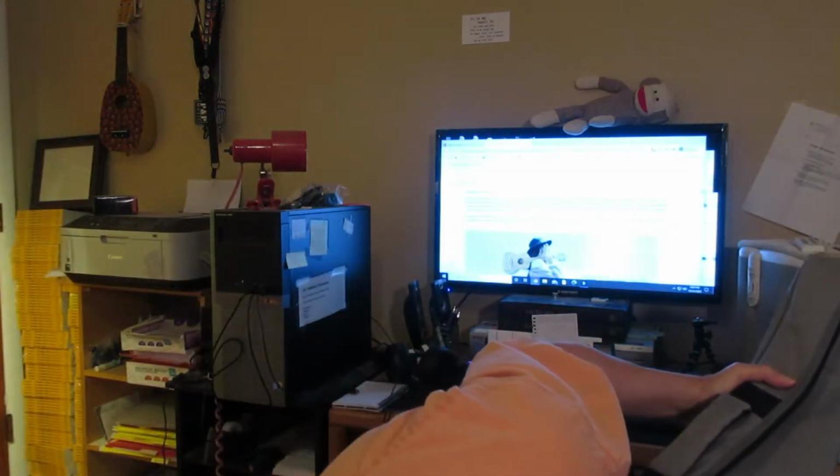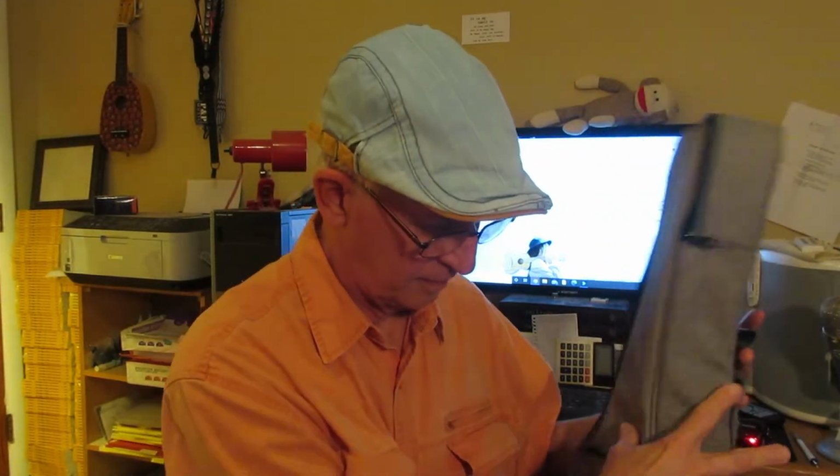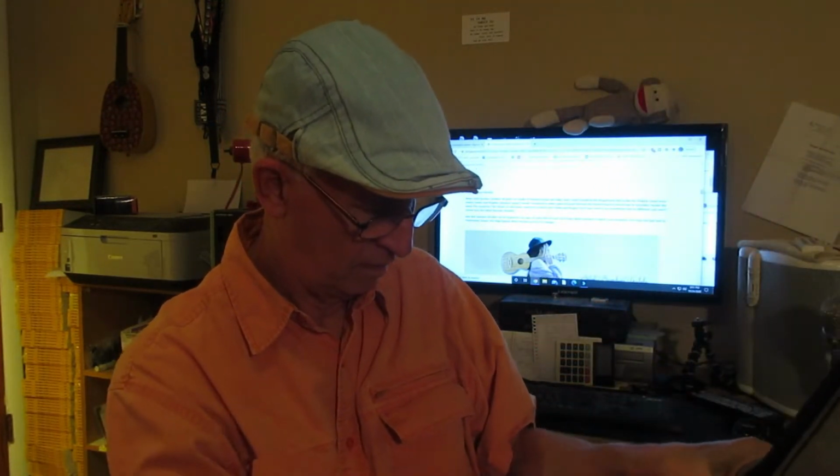I love this gig bag, by the way. I so much prefer this to this. I don't much care for this one, honestly. But this is very nice. Very nice, a lot more padding, and a better look. Very nice zippers. Big pocket here. Very nice.